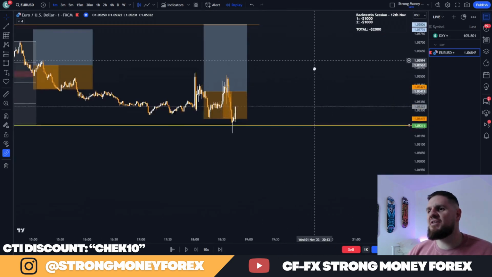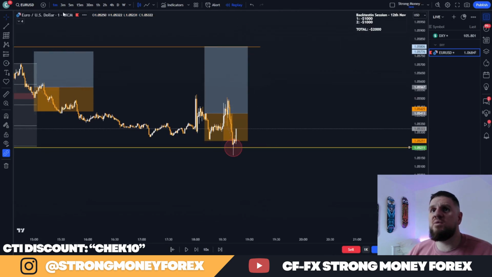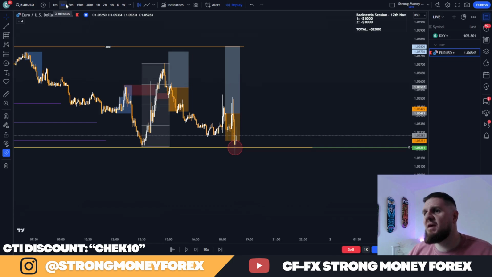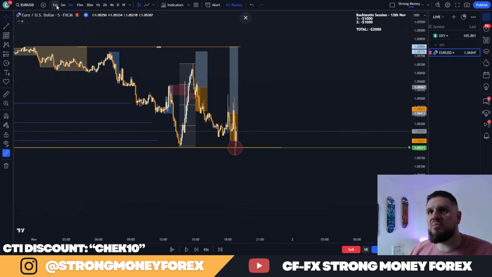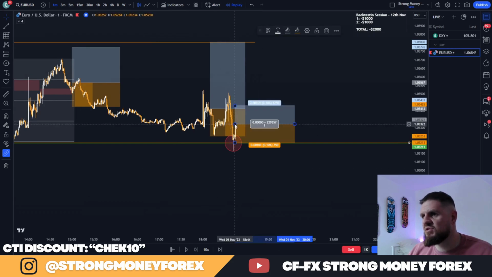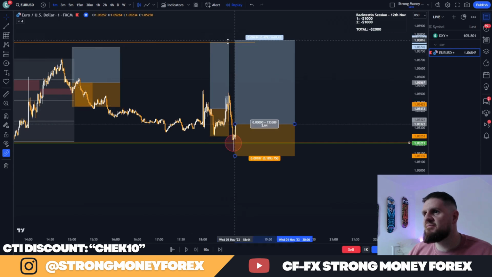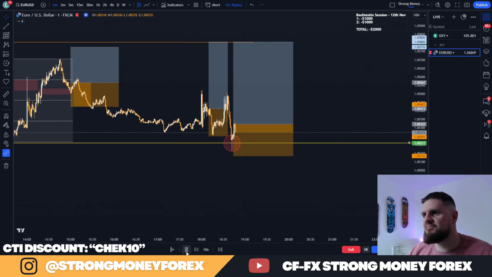What's quite significant now though, as you can see, price will do this to you quite a lot, is we've had a really clear sweep now of that external liquidity. When external liquidity is taken in a bullish market, I'll just enter on it. That's now a really comfy trade, and then I'll get a second position if I can.